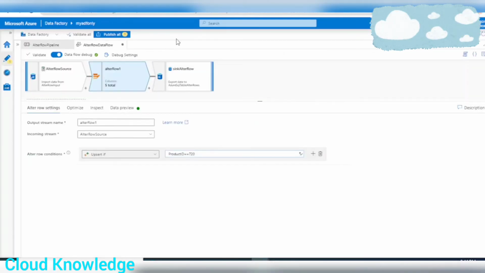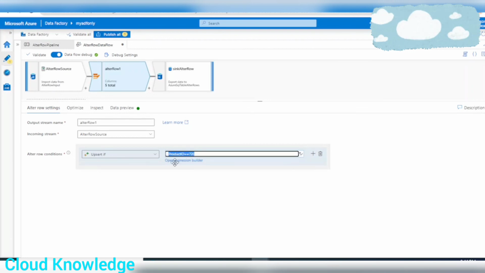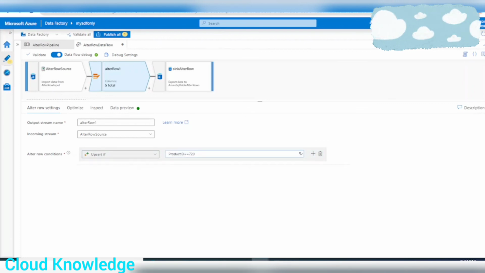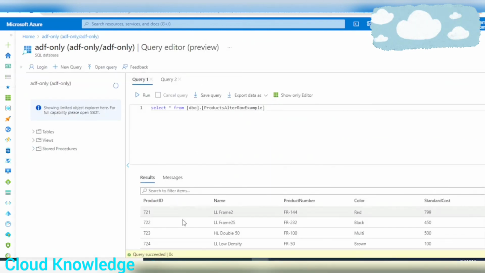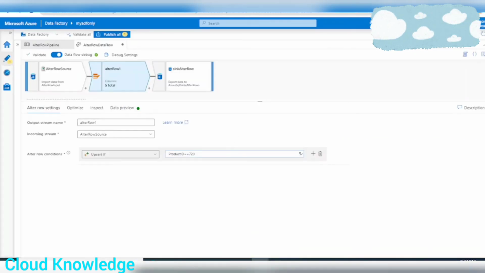Now if we perform the same upsert condition which we have mentioned, as product ID is equal to 720, what happens is that this 720 exists in the source, but in the target it is not present. So it will perform an insert.